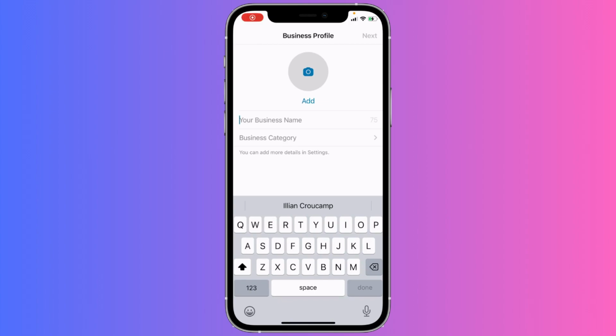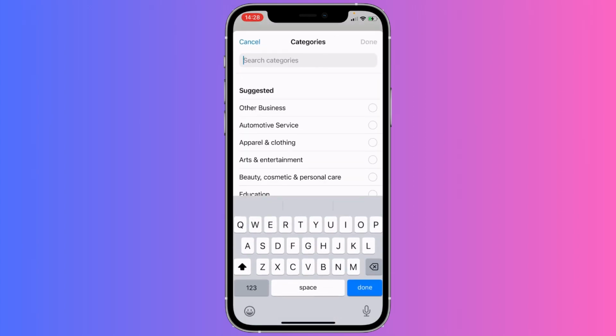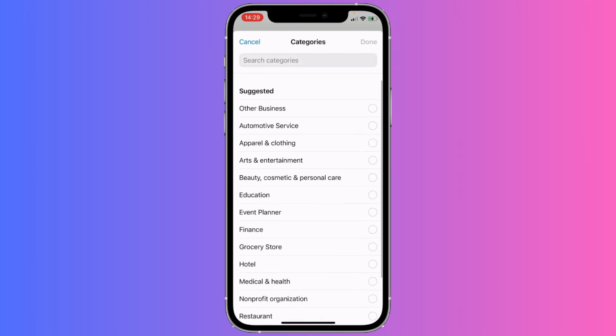All right, when you've verified your WhatsApp, you're going to come to your business profile section. So here, if you are a consultant or a sales rep, where you are the business yourself, I would put a picture of myself there. If you are a brick and mortar or brand-to-consumer business, then obviously put your logo in there. After adding your profile picture, the next step is to put in your business name. Then put in your category. If you don't see it here, you can go search it.